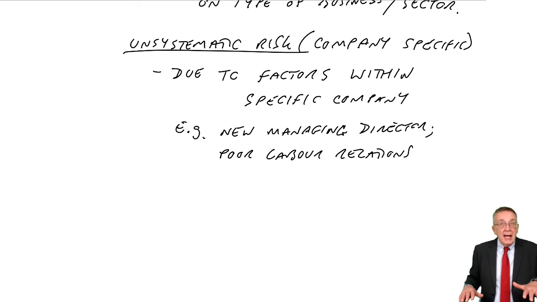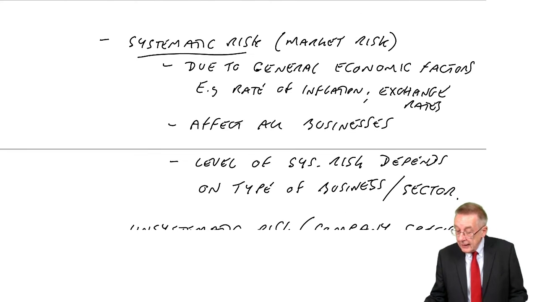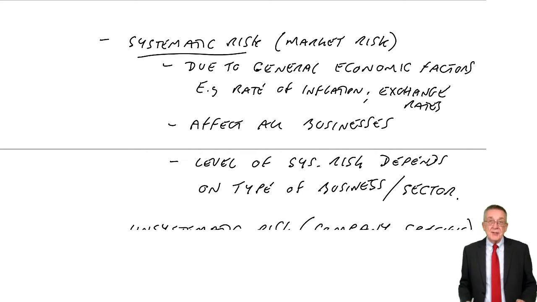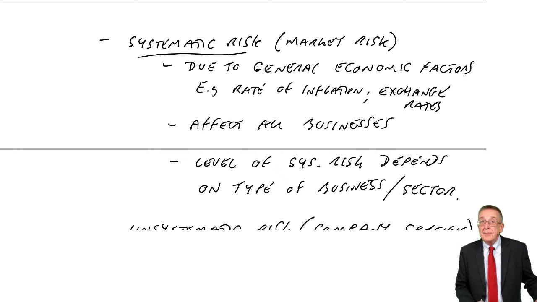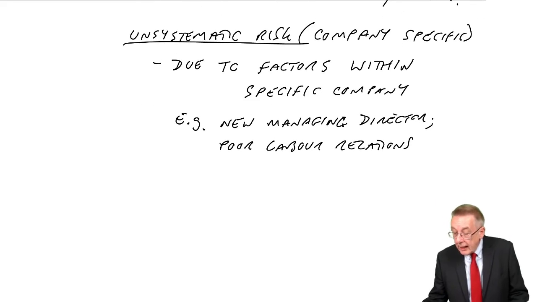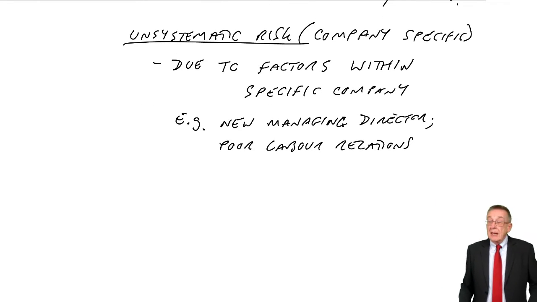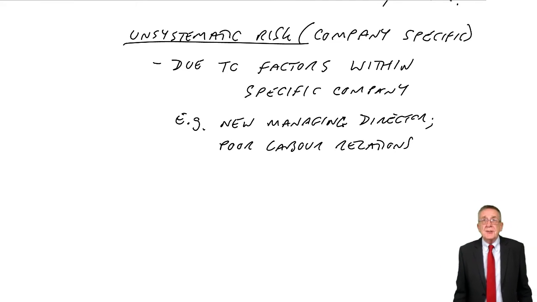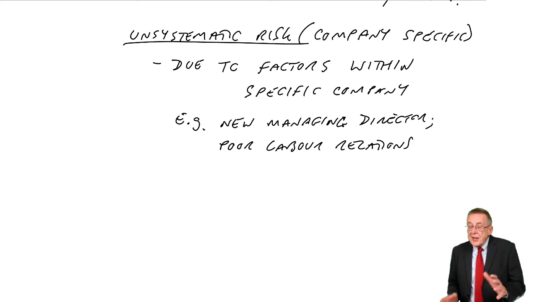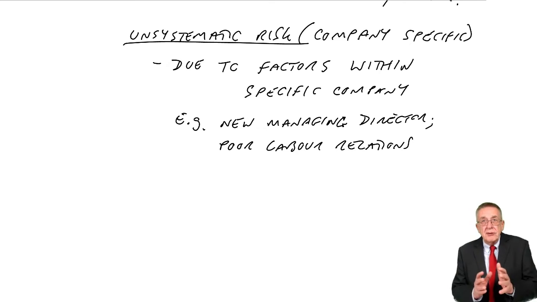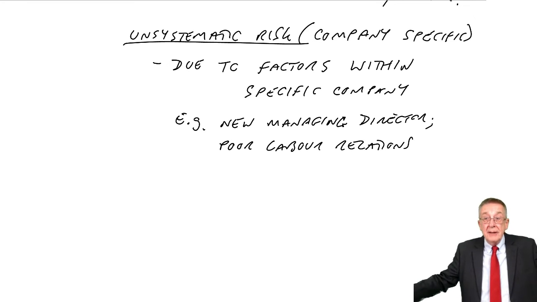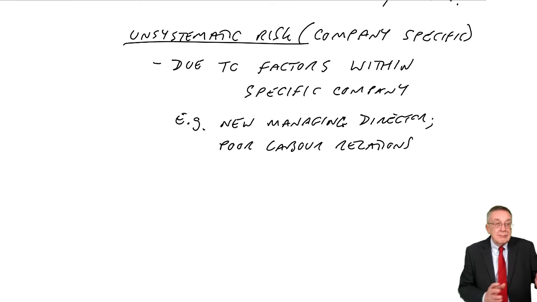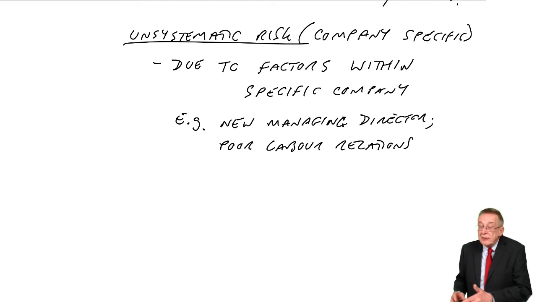Think of airlines. All airlines are affected to a similar extent by general economic factors — they'll have the same level of systematic risk. All airlines are affected in the same way by changes in inflation, changes in the price of fuel and so on. But each airline will have its own unsystematic risk. Some airlines recently have had a lot of strikes — it makes them more risky than other airlines that haven't had a lot of strikes. So we say for any business, there are those two elements of risk. The two together is the total riskiness.